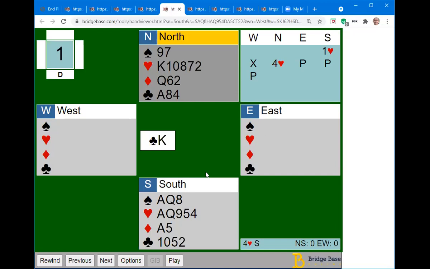So let's see how many losers we have. Well, in spades, we're likely to lose 1 trick. We won't lose more than 1 because we'll be able to ruff after that, but it's quite likely the king is on our left. So if we play spades ourselves, we'll probably lose 1 trick there. We're not going to lose any hearts. We're likely to lose a diamond here. And we've also got 2 club losers. So we start off with 4 possible losers, I think: 1 spade, 1 diamond, and 2 clubs.